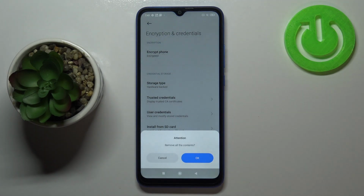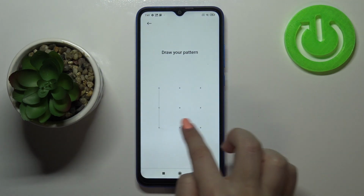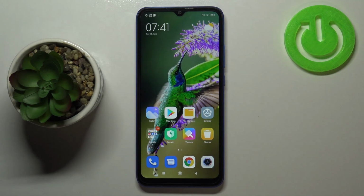Your device will ask you if you really want to remove all the contents, so let's tap on OK. And if you've got a pattern or a PIN or password, just enter it to confirm. And as you can see, we've got the info that the credential storage has been erased successfully. So actually that's all. This is how to clear credentials in your Xiaomi Redmi 9AT.